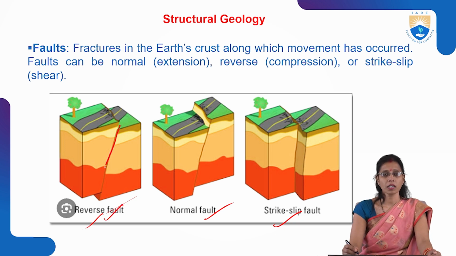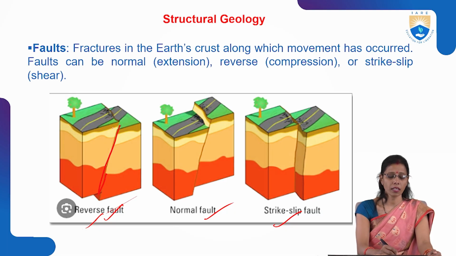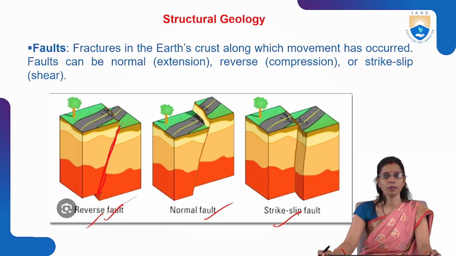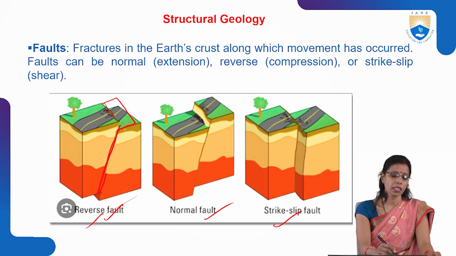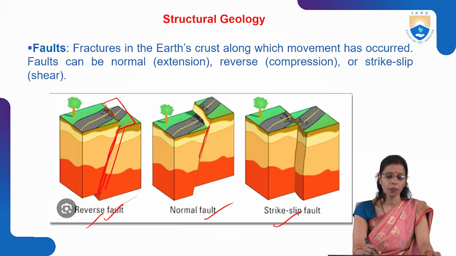One image is showing a reverse fault. A fault means a fault line which has a breakage between the ground, so it makes a crack where the ground is divided into two parts. This kind of fault we call a reverse fault. So a fault is basically a fracture in the earth crust. The original position has to be here, but you can see it is going down here, and here it is coming up, and here it is sliding.